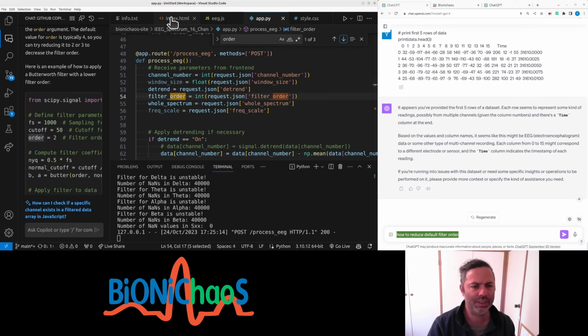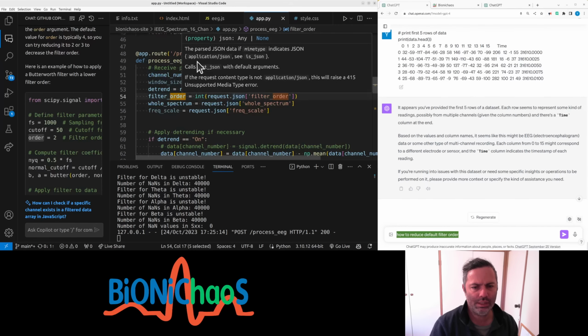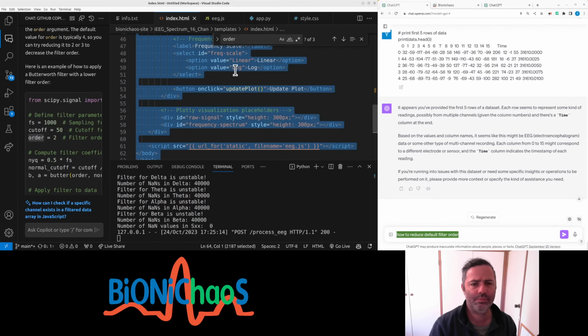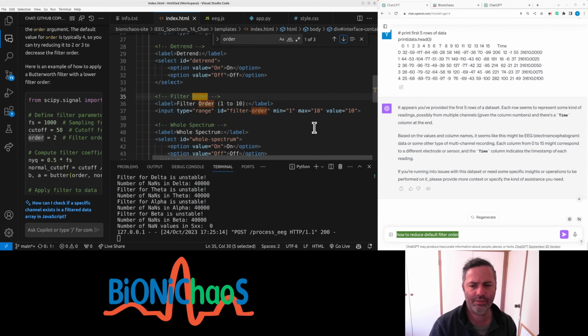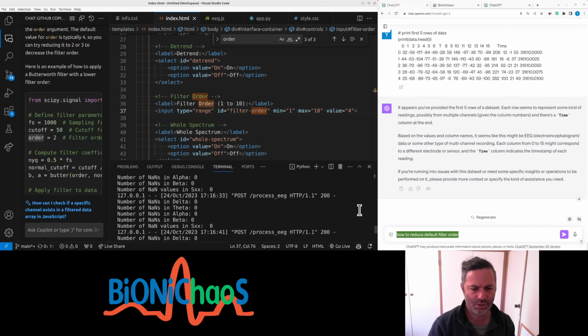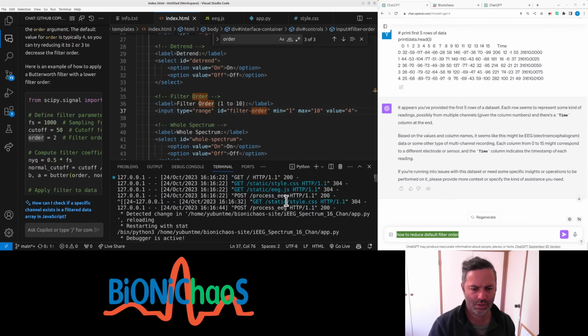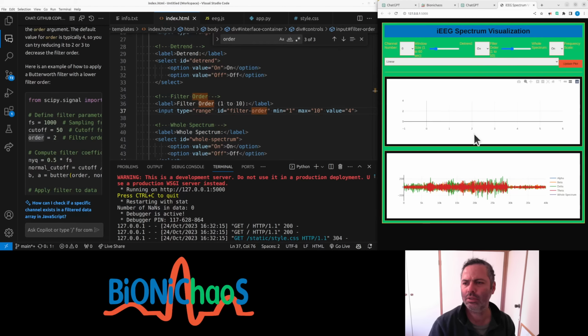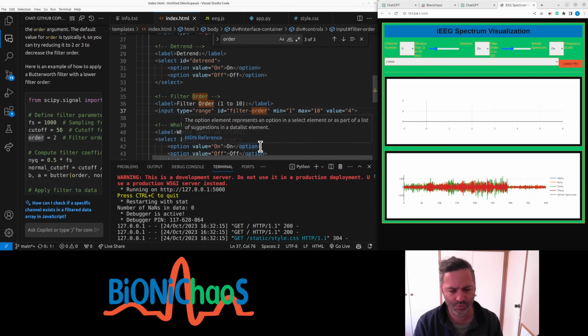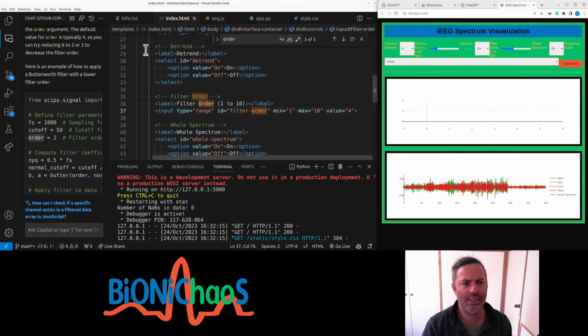Filter order. Well, we can do it. Min max. Let's make it 4. Oops, just close the page. Right, so this is 4. So we solved that quickly.